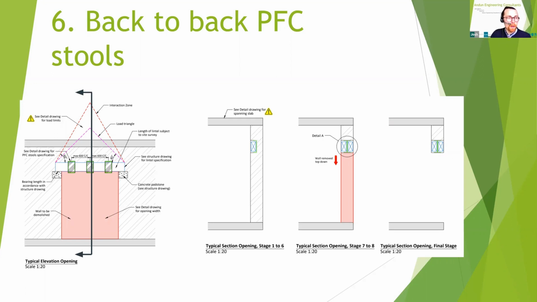Form a slot in one side and then install the lintel. Dry pack the installed lintel, and then this lintel is now ready to support one side of the wall. This process is then repeated on the other side. So you break out the pockets, install the stools, dry pack the stools, form a slot on one side and install the other lintel. Once both lintels are in and ready to support the wall and take load, this is the point where a temporary works coordinator usually signs off the installation and permits that the wall below can therefore be removed.